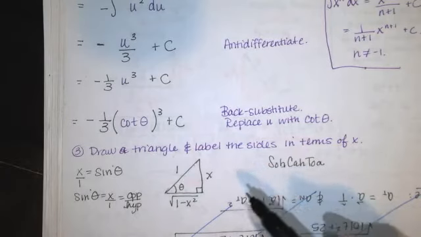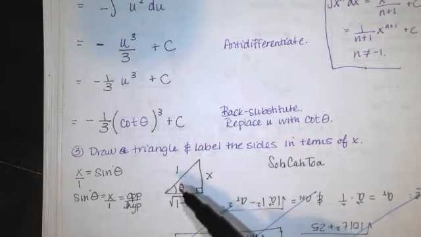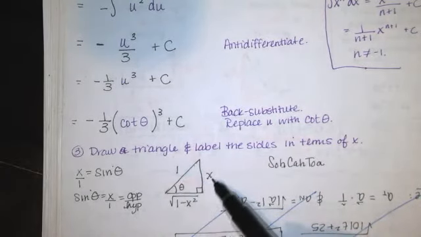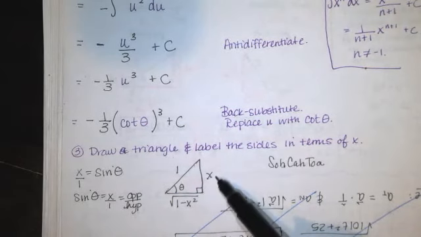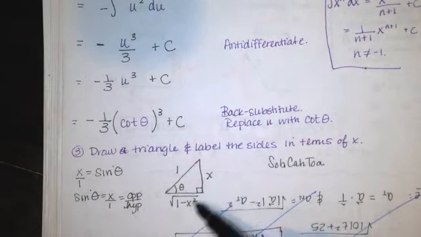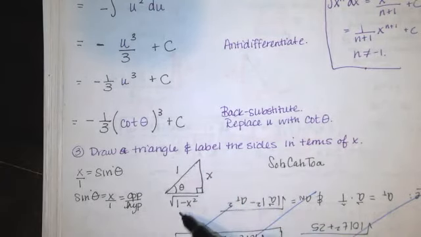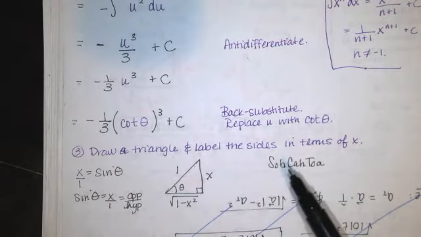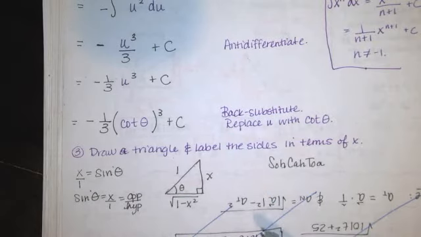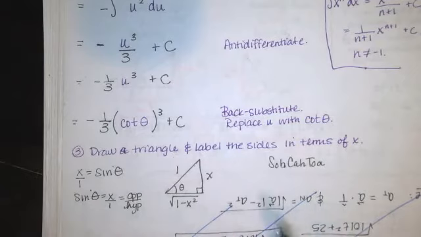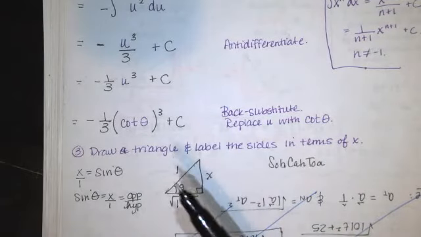Okay, so I've got this triangle, and this is great because it labels all three sides, which we can think of as opposite of theta, adjacent to theta, and the hypotenuse of this triangle. It labels all of those in terms of x. And that means I can find sine in terms of x, I can find cosine in terms of x, I can find tangent in terms of x. And because of our reciprocal identities, we can find cosecant, secant, and cotangent in terms of x. We can find them all because we've got all three sides of this triangle.